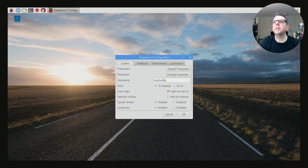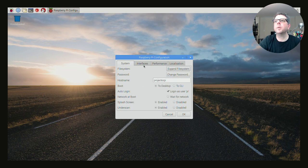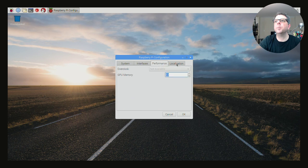So I always, as a first recourse, change this. And this I'm going to call my projector pie. I need to then expand file system. And it'll work when I reboot. And I will reboot in just a second.